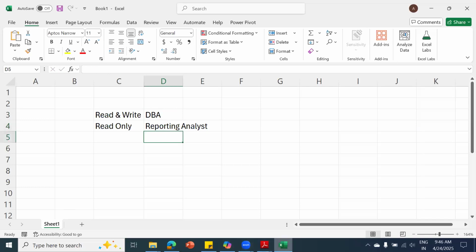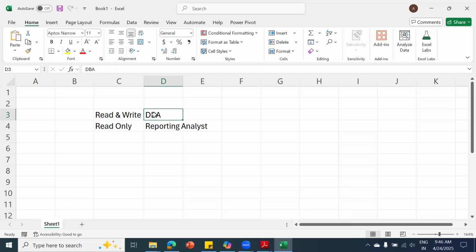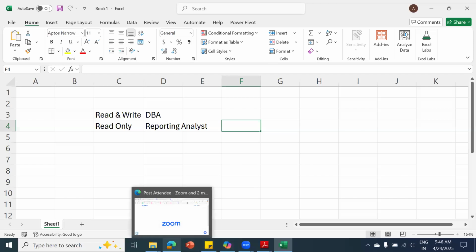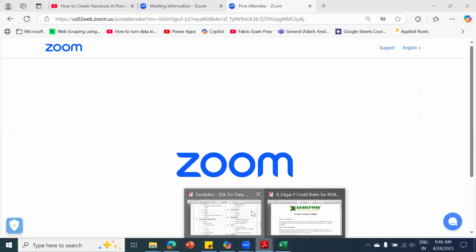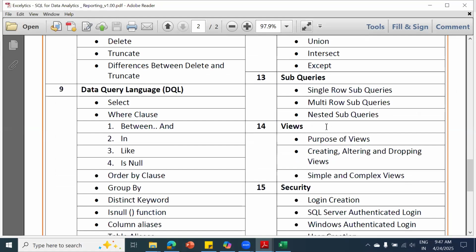Now, there will be a separate database administration team or data engineering team. They create the necessary queries and share them with us. So whenever we refer to views, these are like virtual tables that we have. Using these virtual tables, we will try to work with them. We will try to understand what simple views and complex views are, and how to create them, how to alter them, and how to drop them. We will understand all these aspects, guys.